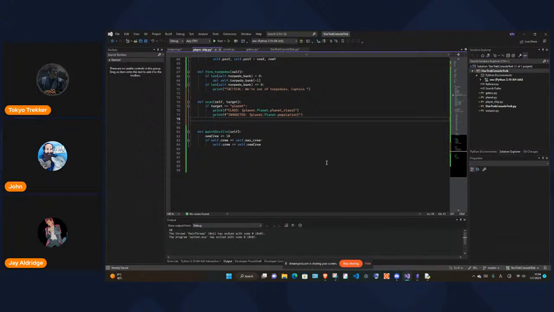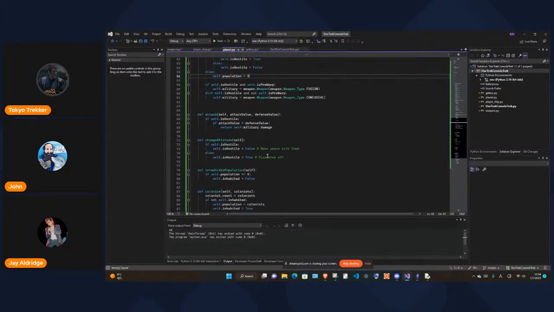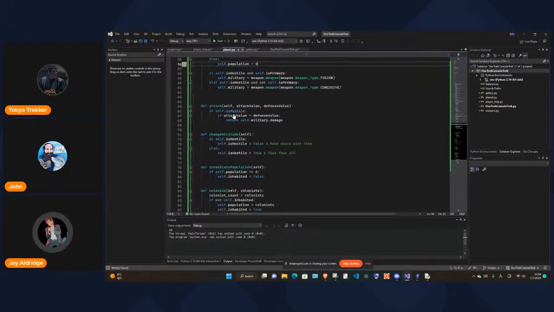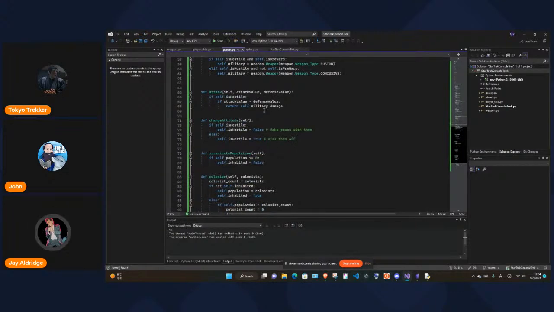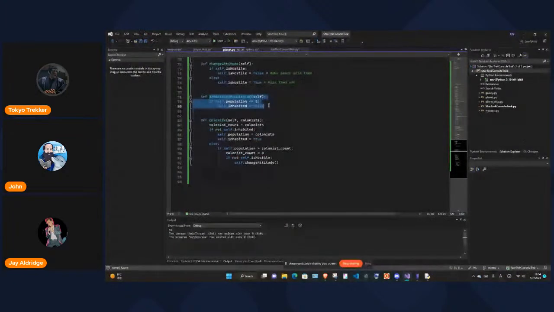Eradicate the population of the planet, yet. That's actually a function. Check it out. So you can attack the planet. You can attack a planet, you can change the planet's attitude towards you. If they're friendly, you can make them hostile, or if they're hostile, you can make them go friendly. You can eradicate the entire population, or you can colonize the world by force.